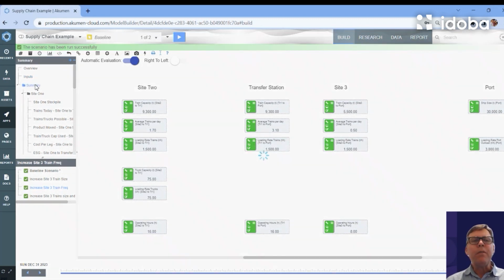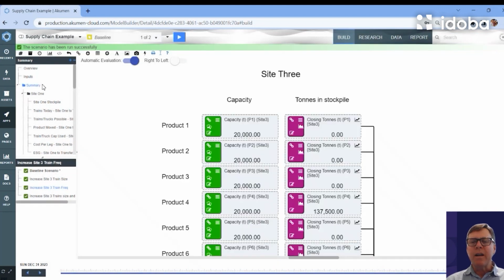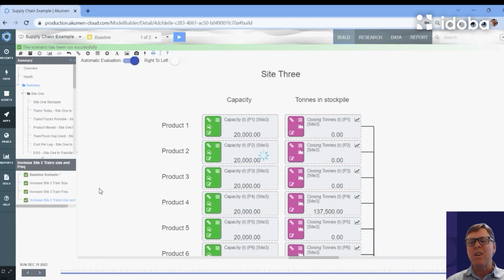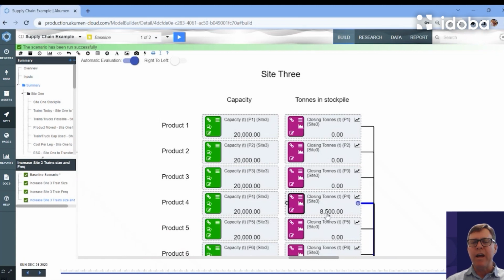But if I go back to my summary, I can see our closing tons is getting right down, but it's not totally cleared. So the last scenario I'll try, okay, let's increase the train size and the frequency and see if we can clear all our stock. And that's pretty good. We're down to 8,500 tons by the end of the year.